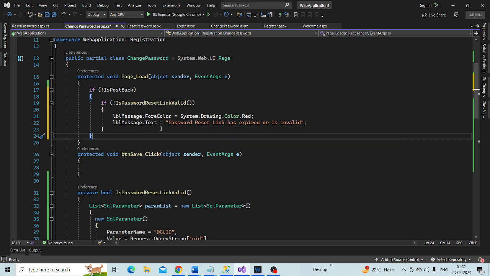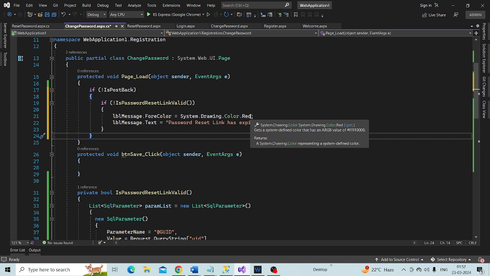Label message dot text is equal to password reset link has expired or is invalid. And before that we are setting the label color to red, just to indicate that it is an error message. That's it. So pretty simple and straightforward, simple ASP.NET code.